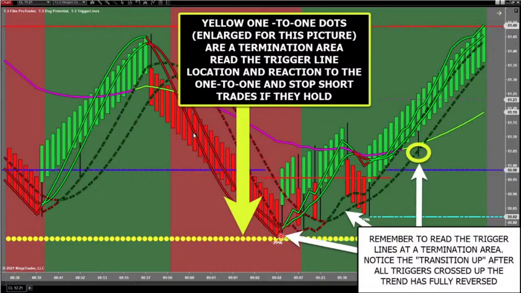Because from the 1-to-1s, notice that they push all the way up and a little beyond resistance. So I can't go long into a termination condition. I can't go short because my triggers don't match. I don't have momentum or a clear path. And the market fights. Buyers and sellers absolutely duke it out for about the next 45 minutes. Finally, the buyers steal the momentum from the sellers and they push all the trigger lines above resistance. They also create momentum, the smalls outside of the large.